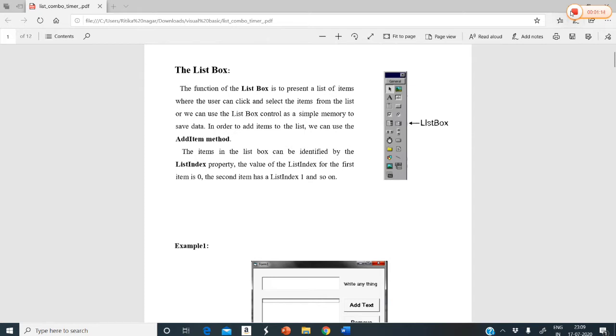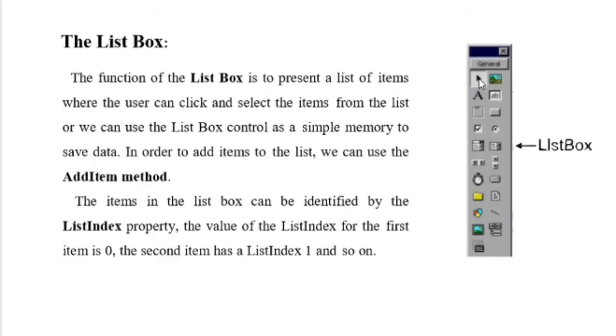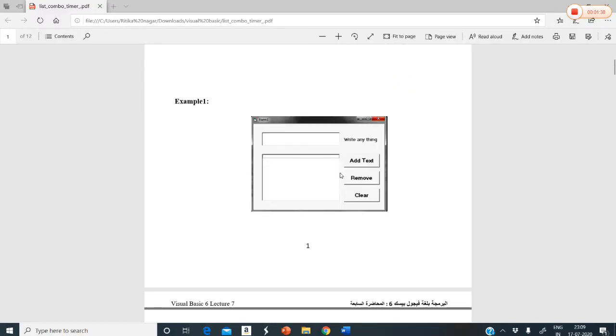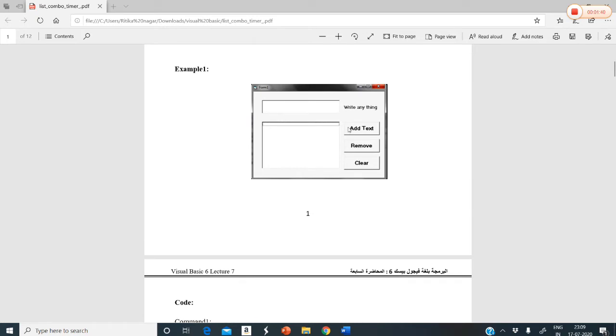When we are making any program in Visual Basic, we need many things. Like we can see here, arrow, this is the label, text, this one is command, option, check buttons, add items, and many other things. Here is one example.